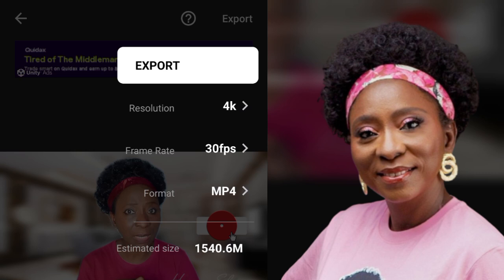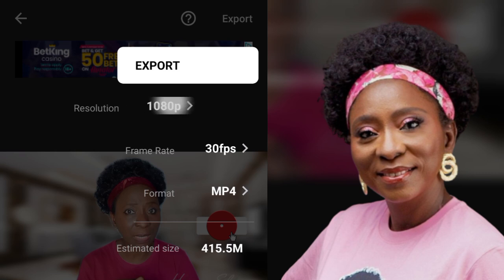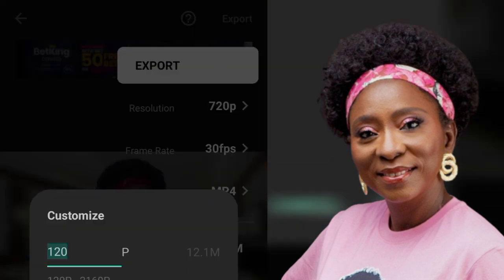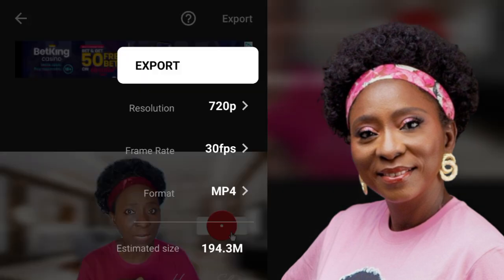So you need to realize that whatever you choose, whether you choose 4K, 2K, or 1080, it's going to be changing the estimated size of the video. So naturally accepted is 1080, but just in case you don't have too much space, you can go with 720. You can even customize and choose whatever you want, anything at least above 120, right? So let's just cancel that. I think it's always better to go with 1080. I've done 2K before. I didn't try doing the 4K because I knew it was going to be too large of a size. So I'll just say go with 1080, and then you hit what I call export.